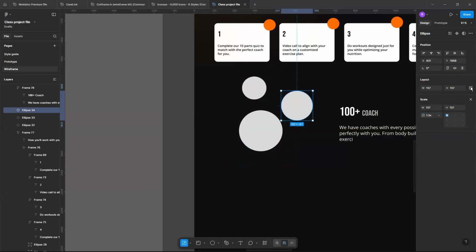Another thing that helps you is to just lock the aspect ratio. You don't want to go through the stress of clicking on K every time you want to resize.